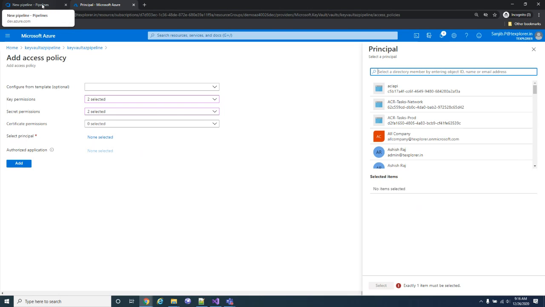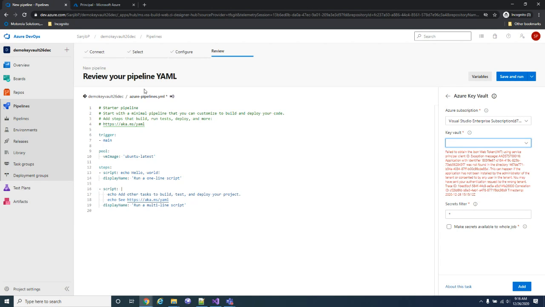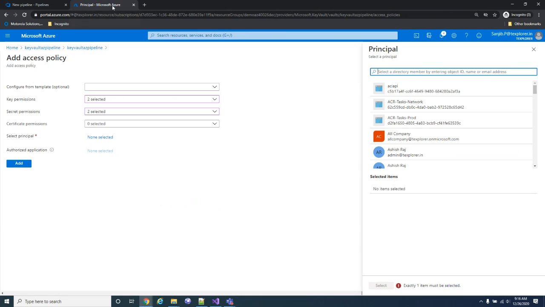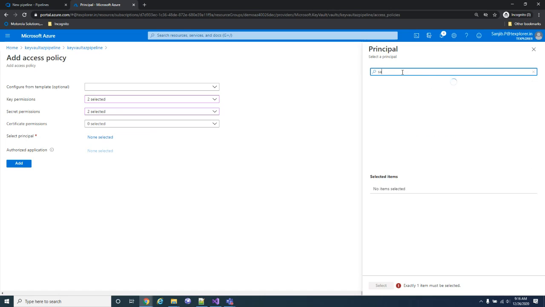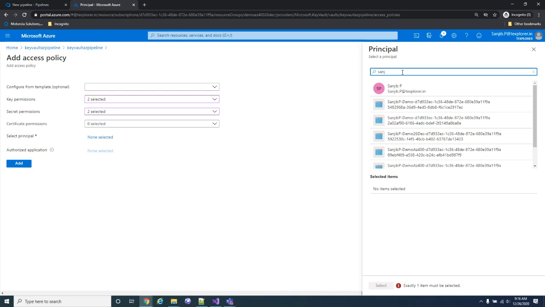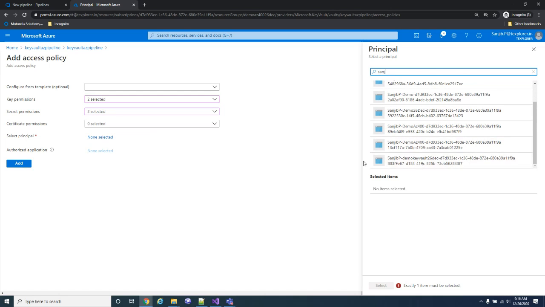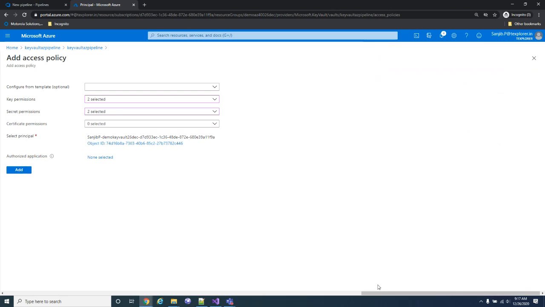Yes. Normally, whenever we create a project, it gets created with your subscription name, like the ID in which you logged in. So in the service principal, if I select my name, it will show me the project name along with my name. So I select that one and I add it.